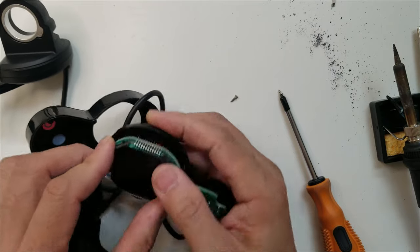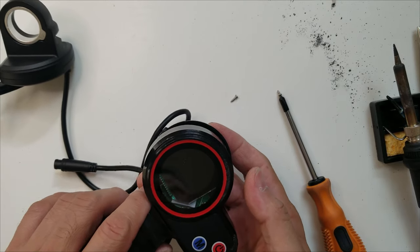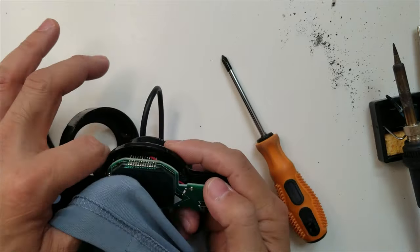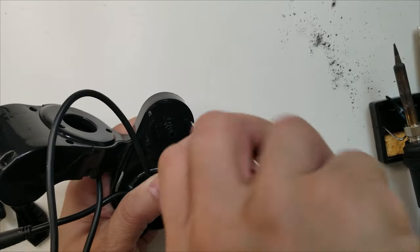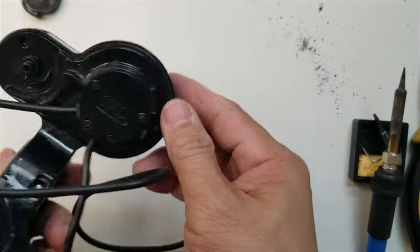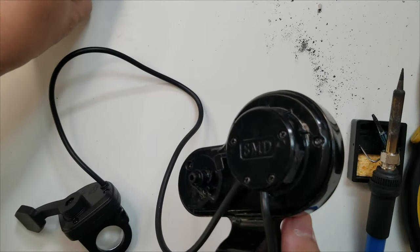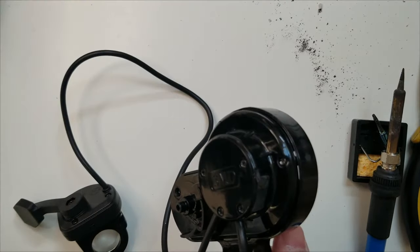Let's clean the LCD later. I guess I have to position this first. Yep, so it's like that. Yeah, so the wire goes under here. Right, so close everything, that's how it looks now. And the thumb throttle is already attached there. That's how it looks from the bottom. And this is the thing that we removed. And also the sensor right there. And then let's put it back.